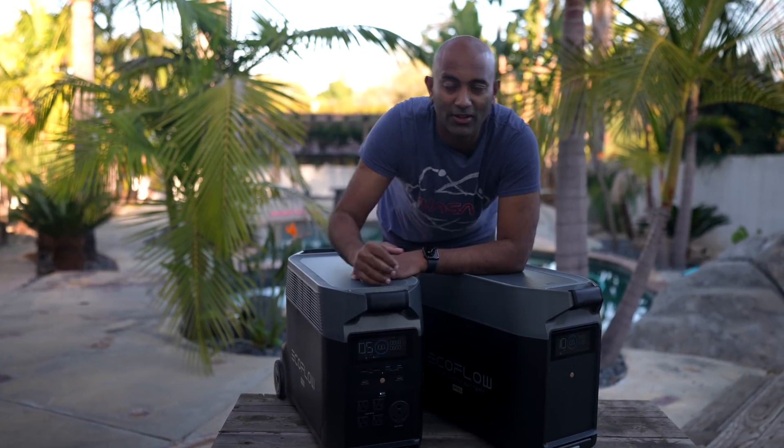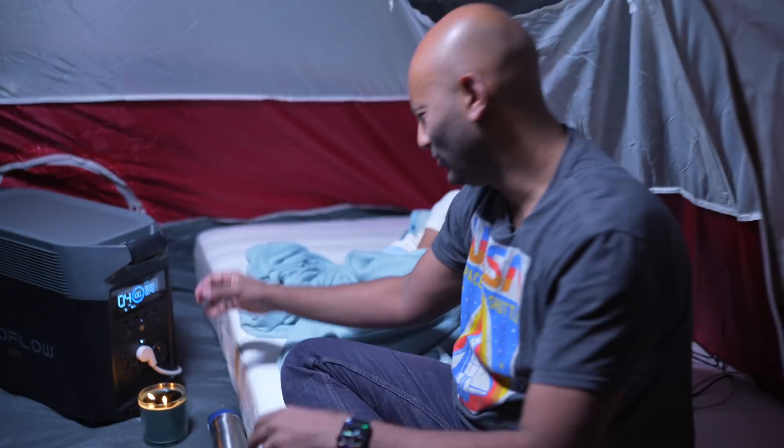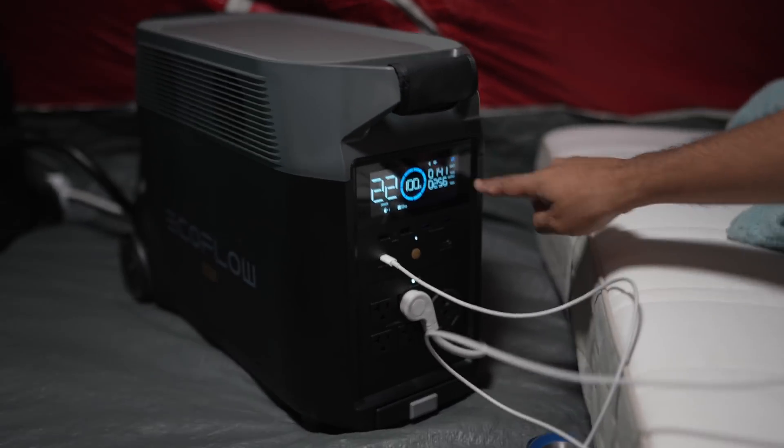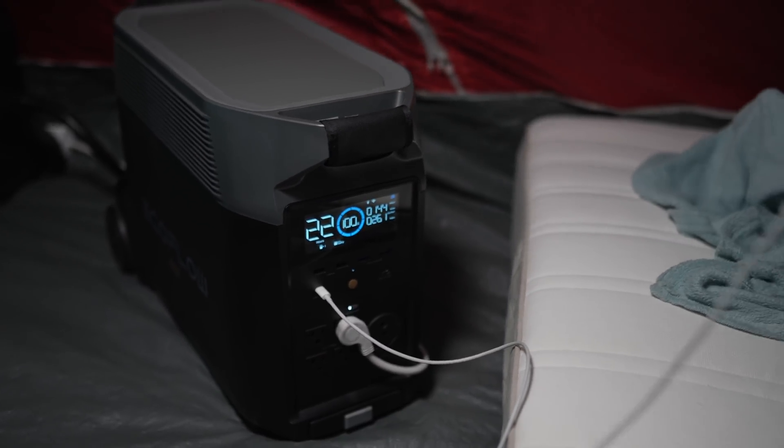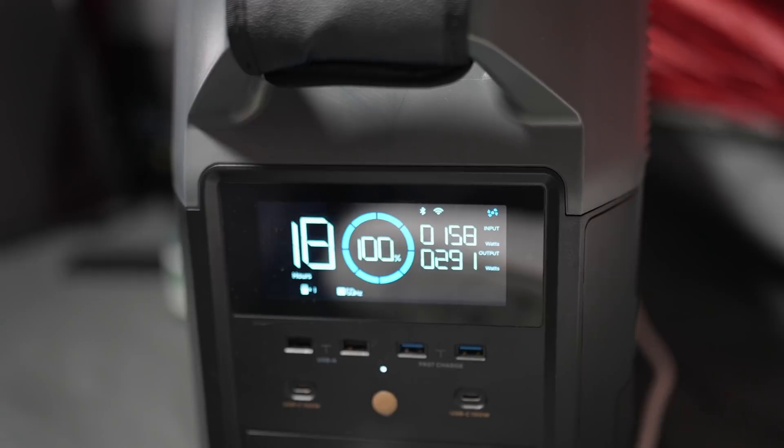Before jumping into specs, let me show you some fun ways we use this thing. Let there be light — that's bright. Right now we're pulling 140 watts, which is the light, TV, and gaming computer. It's saying 17 hours, which will power us through the night. Because it has a solar charging element, we could potentially charge it back the next day. The total output is 300 watts and at this rate I could go 18 hours. I might run a space heater too, which will eat into that range. My real question is: how many hours of gameplay can we get before the battery runs down?